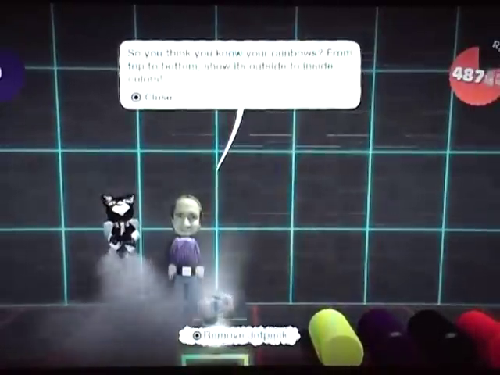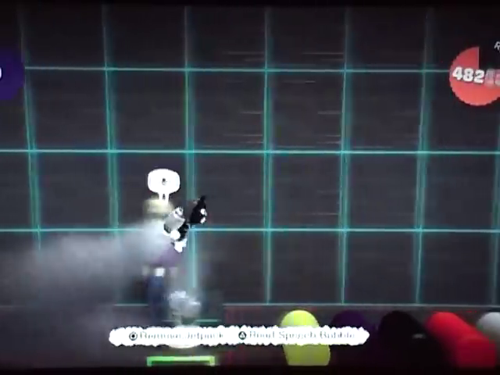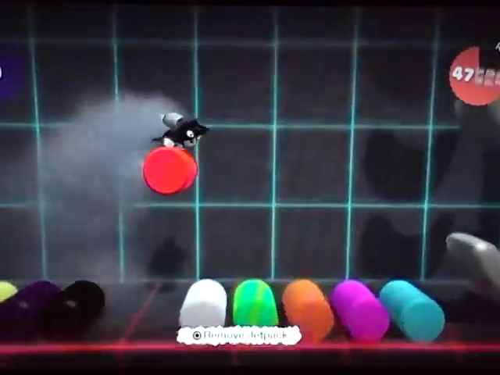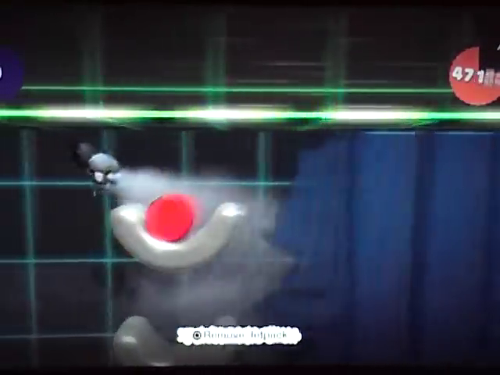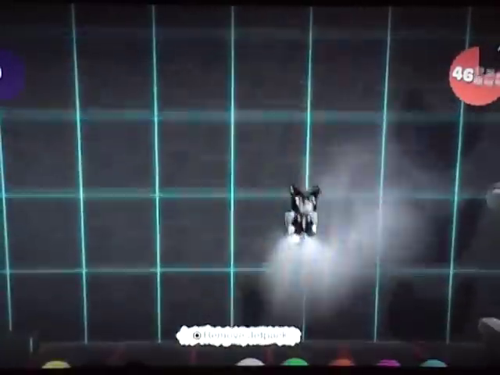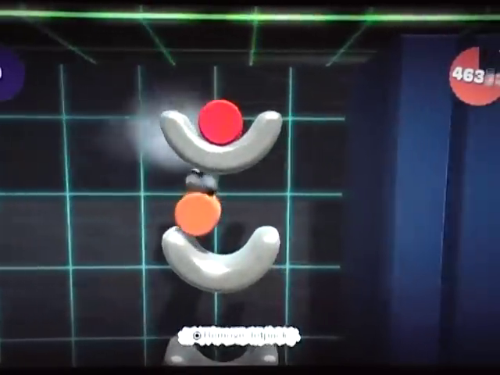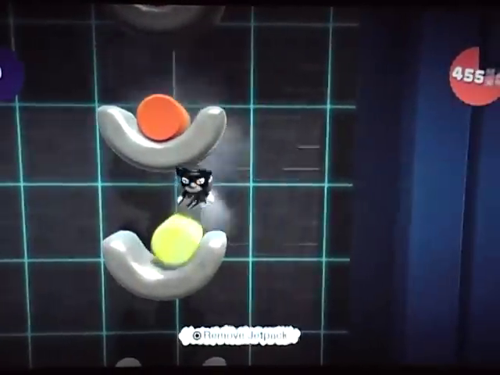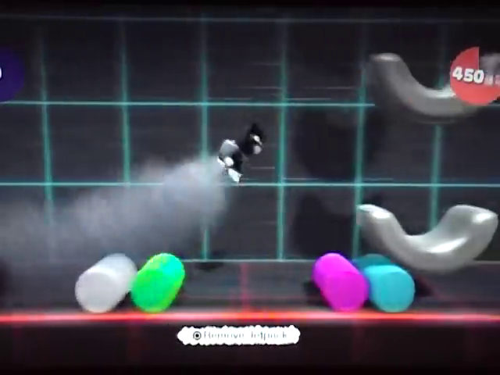What's next? So you think you know your rainbows from top to bottom. Show its outside to inside colors. When I was testing this game, I had an embarrassing moment where I got it wrong. I actually designed it correctly, but when I was playing it, I got it wrong. Okay, the first barrier goes when you got it red. I did yellow after red instead of orange, which is correct, as the next barrier goes down. And then after orange comes yellow. But it was funny. I was like, oh gosh, there's a game flaw. I was like, no, there's a brain flaw.